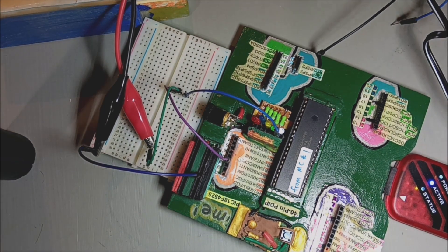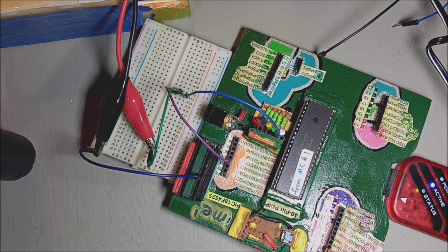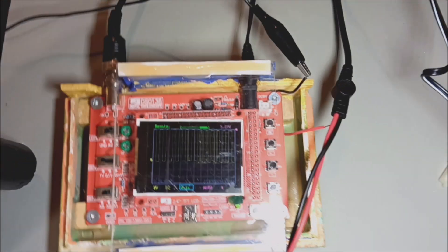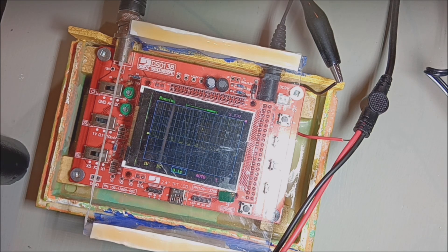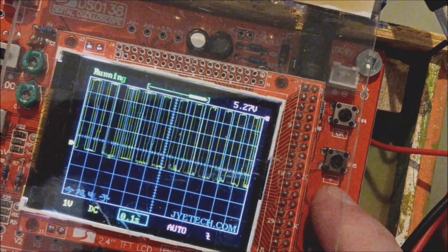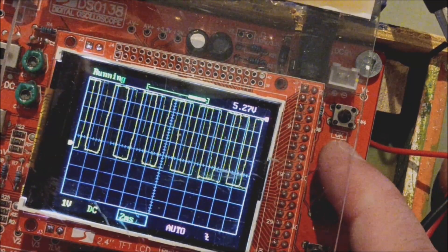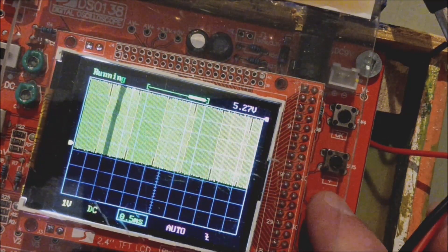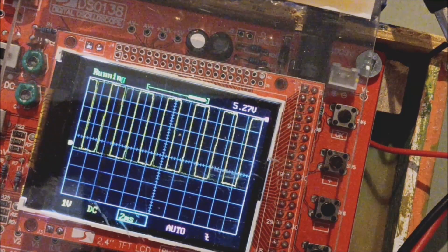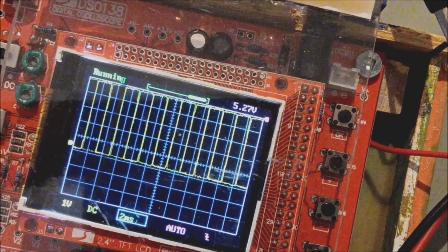So what I did is I hooked up my oscilloscope. I'm not great at using this scope, but if I change the sample rate I can show it is some type of square wave — that's about as good as I can get. So did I achieve success with my code? Did it work the way I was intending? You can judge.